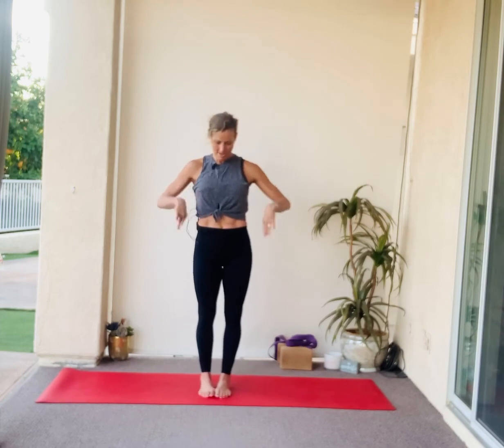Beautiful, and we'll shake it out a bit. Do a lot of wrist work in yoga. We strengthen the wrists. Hands by the chest, elbows up. Let's add a little bit of a hop into our Prasarita stance, 5-point star.